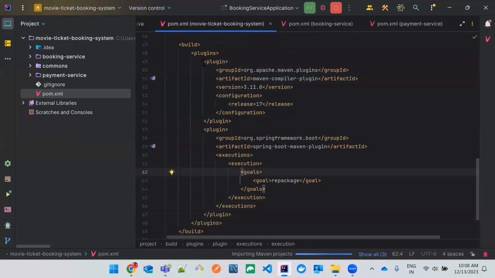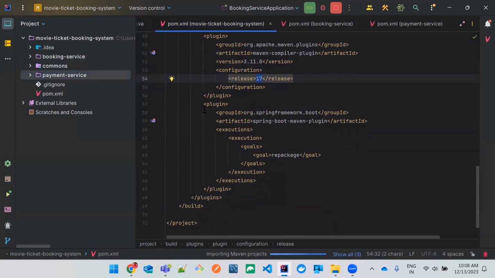This plugin is directly from org.apache.maven.plugins. It will have a configuration release version tag as Java 17. That means it will compile the booking service, common service, and the payment service with Java version 17. This is just a compilation. But the next plugin, not related to this.